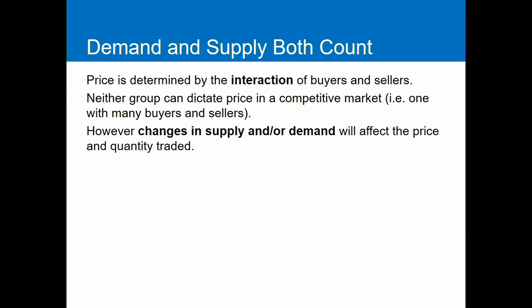Likewise, buyers can't all band together and just refuse to buy at a price to force the company to lower its price in a competitive market when there's a lot of buyers and sellers, because someone's going to defect and purchase it if it's worth it for them. Now, changes in supply and demand, so shifting the curves, are going to affect both the price and the quantity being traded in the market.